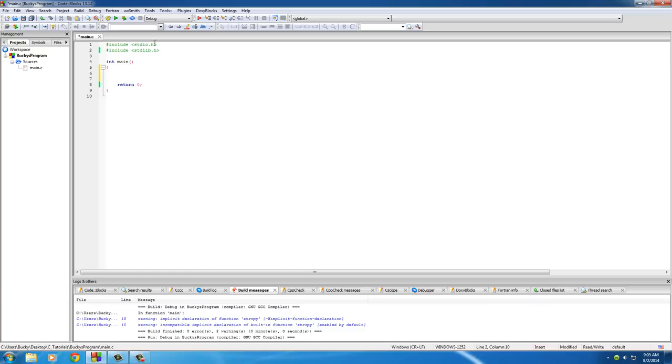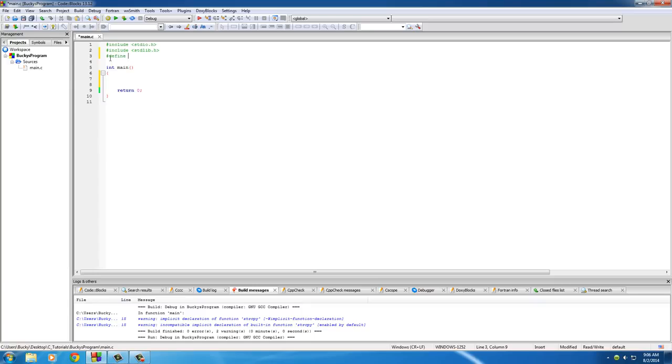Also, this stdio stands for standard input output, and that's what allows us to use printf because it outputs stuff on the screen. So again, what this include does is basically include another file with whatever we want to put in it, and I'll show you how to make your own file in just a second. Now, another preprocessor directive you can use other than include is one called define, and I'll show you how to use that right now.